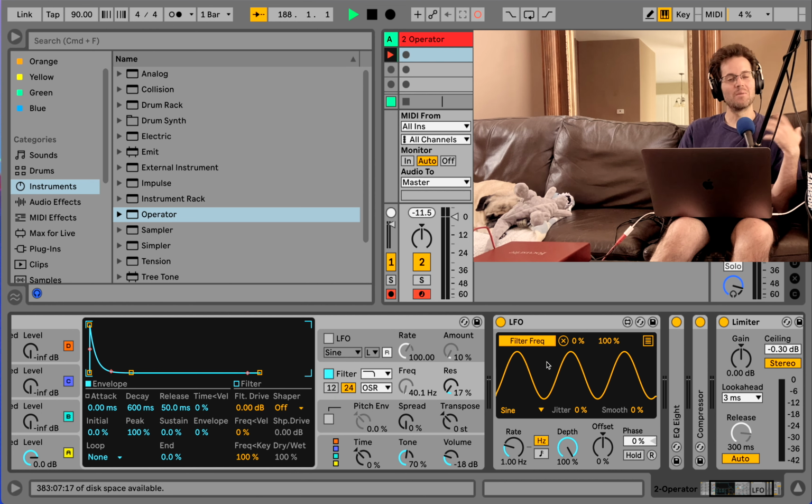See how this thing is going all the way up, or it was going all the way up? So it's going from like 0 hertz all the way up. If we take this depth down, it won't do that. And how resonance isn't doing that, that's because we constrained the range right over here. And it's going too fast, so let's take down the rate. I want to find a range I like that doesn't go that low. So those are just some basic things you would do.